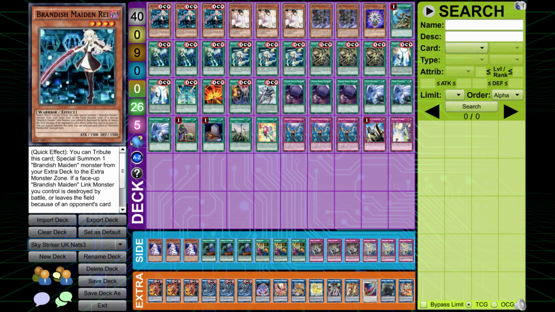For the Sky Strikers, a few changes since we've last used the build. We've got a Bulb and another Multi-Role in here, playing the base for that recycling of resources, changing up the trap lineup a little bit, got the Judgment and Strike in the main. Mostly the main itself is the same. The side deck has probably changed a little bit more. We're playing Shared Ride now.